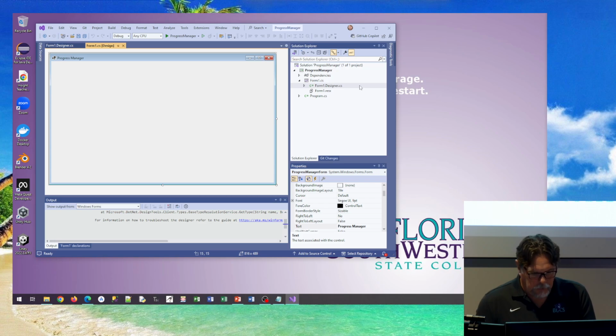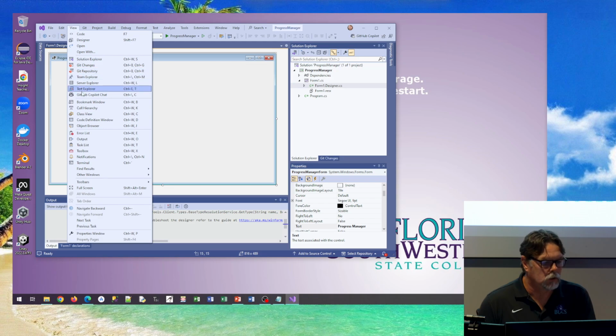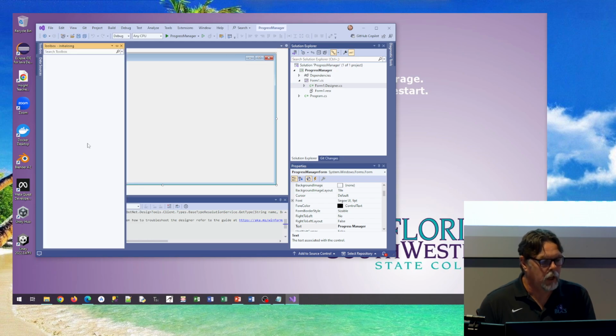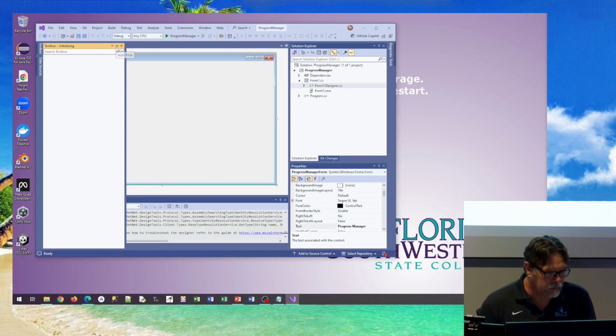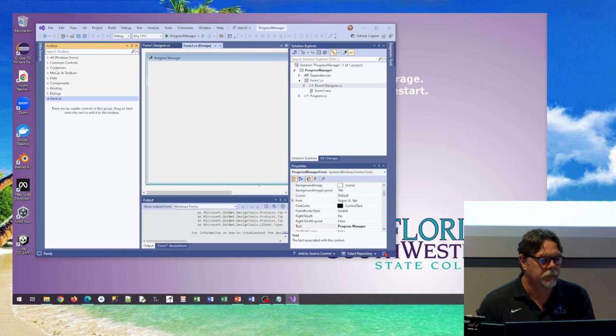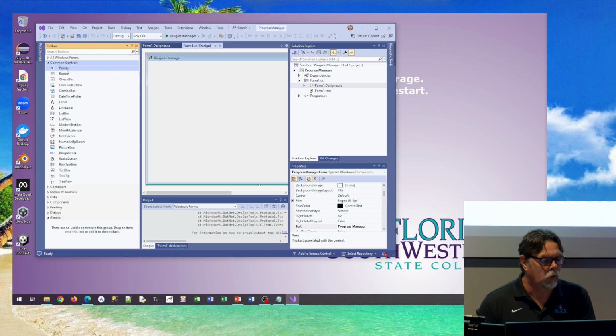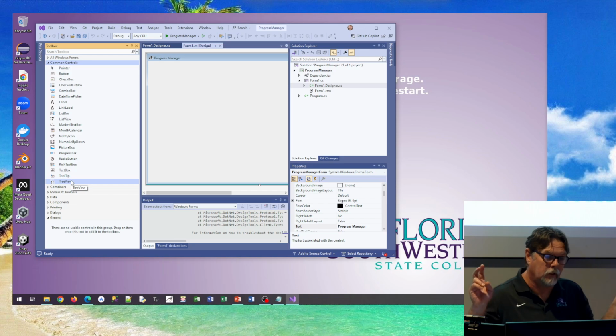So let's see. We also want to say view toolbox so we can see our stuff, and I like to pin it so it stays up here. Common controls. So if you look at the section called common controls, we should be able to look through that list, and if it's common, we should know how to use every one of these, when you would pick it, how you would interact with it, etc., right?